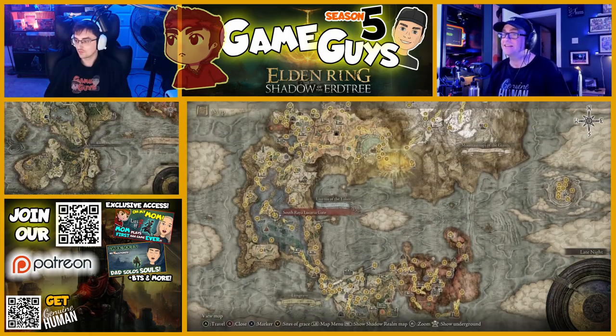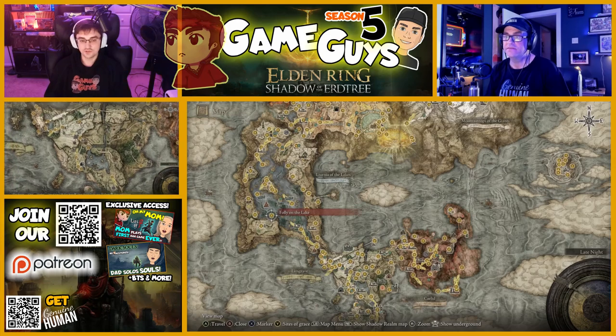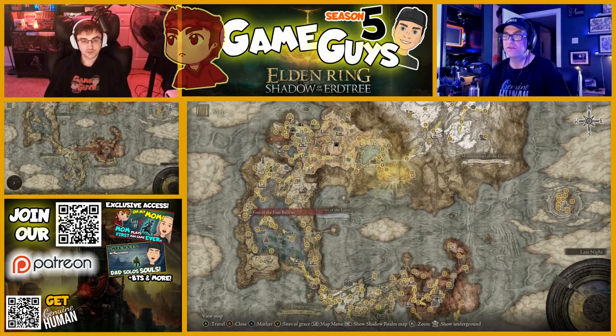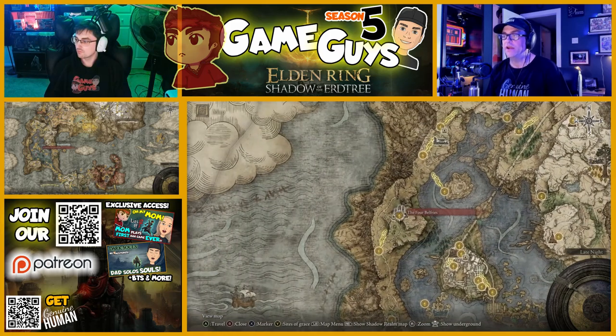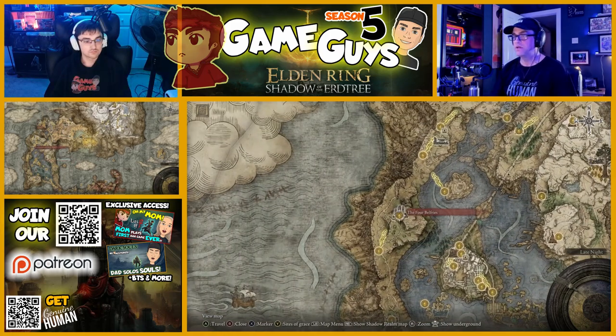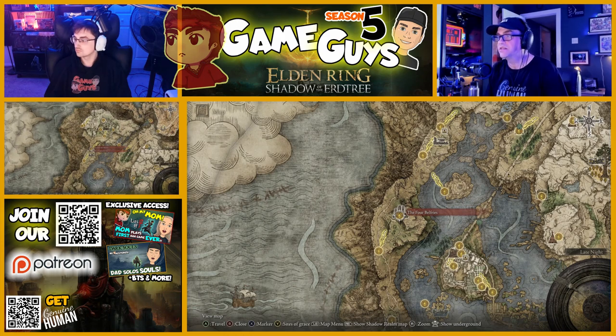All right, so I can't see you. Right? I can see you though. Wherever you're, move your cursor where you. So this is what you want, right here. You want the four belfries. We did not unlock this side of grace.